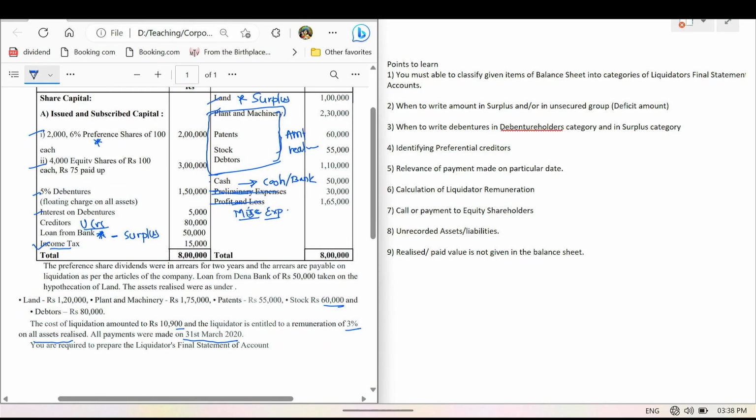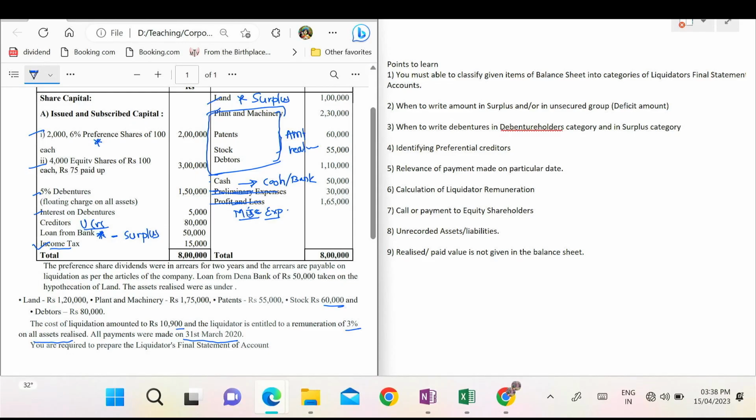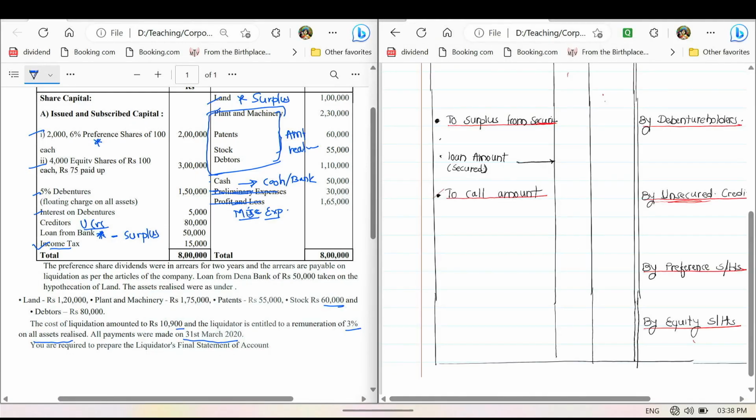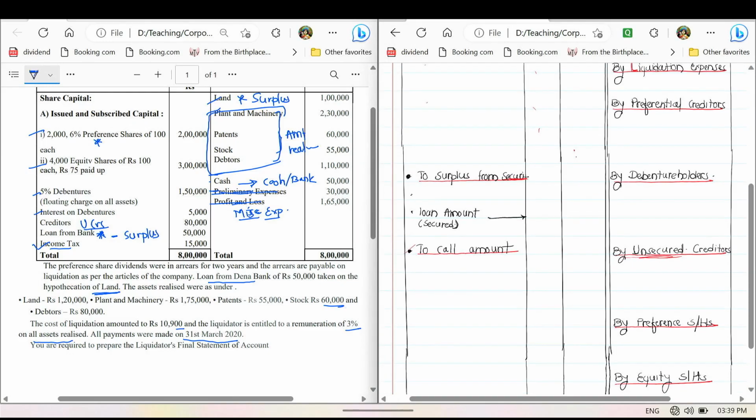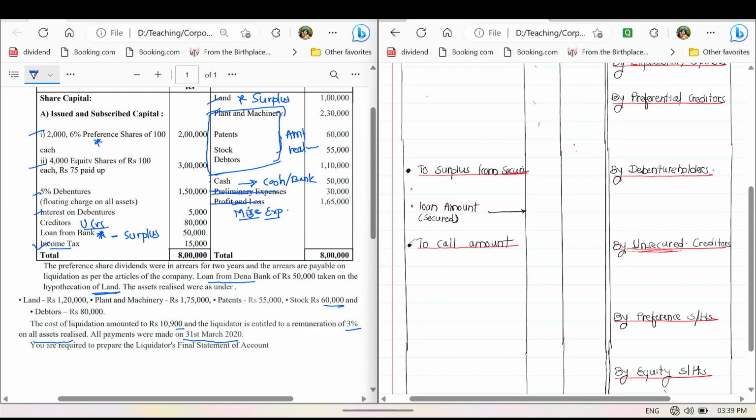Now to write surplus, I have format of a surplus with me, okay. Now surplus, let us see, you will get surplus on the debit side, correct. In surplus we write asset name as well as the liability name, correct. Now asset and liability, which asset? The asset which you have given, this is asset category, therefore first write asset name, the asset which you have given as a security. Now in this problem, to bank we have given land as a security, therefore here you must write land.